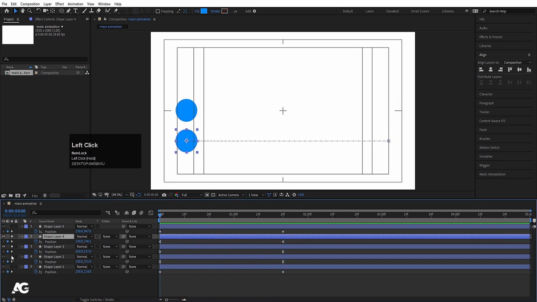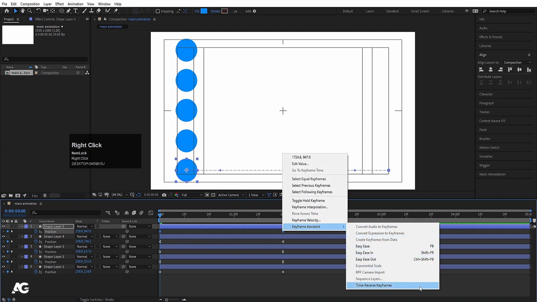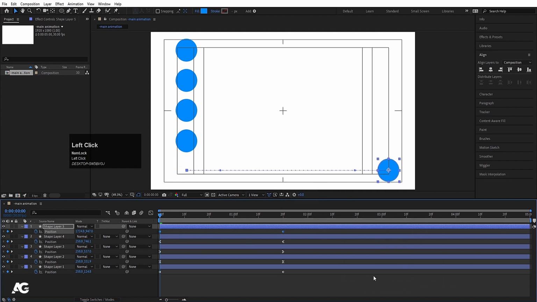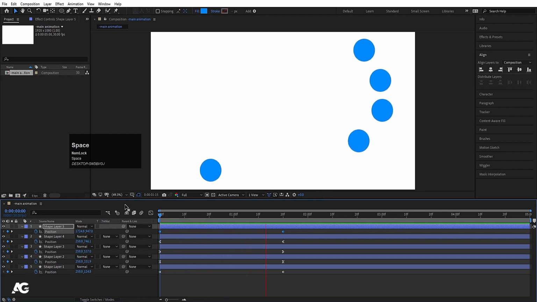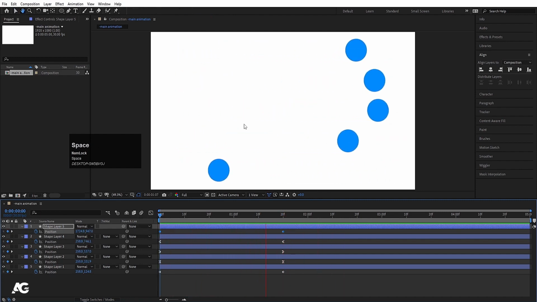For the last one, I'll select all of them and these keyframes, and go to Keyframe Assistant, Time-Reverse Keyframes. It will reverse the keyframes. So this is the difference between all of them.